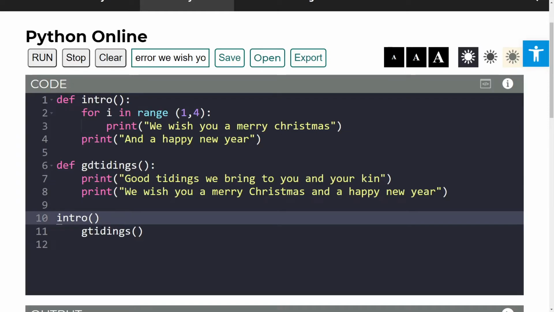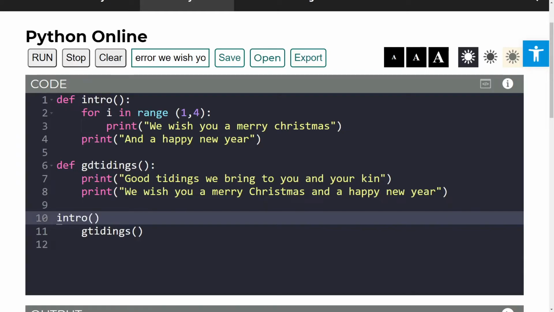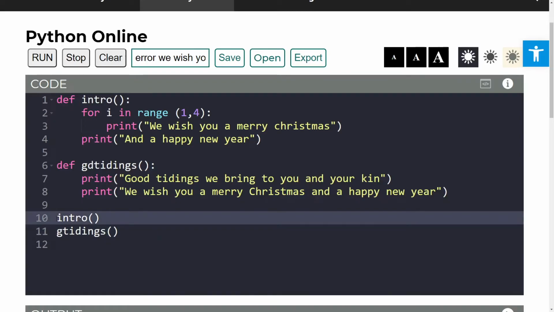Remember, if we're calling a subroutine or a function, that call needs to be all the way over to the left-hand side, especially if this is the first call to a function. And we're going to have to put this subroutine call here again all the way over to the left-hand side. The reason why we have to put this call to the first subroutine at the left-hand side is because if it is part of this subroutine, it never gets actually called.